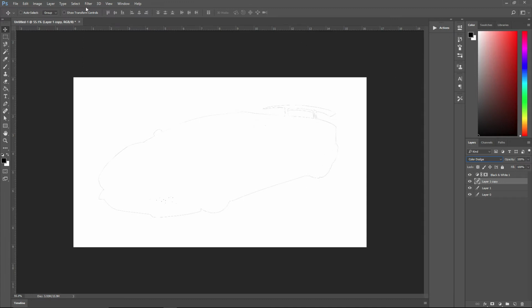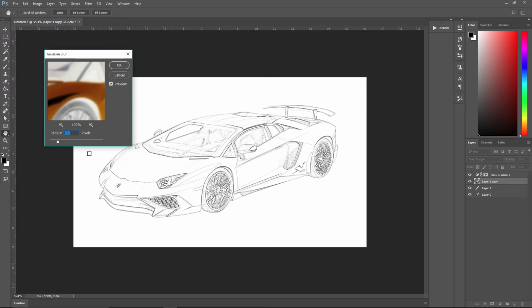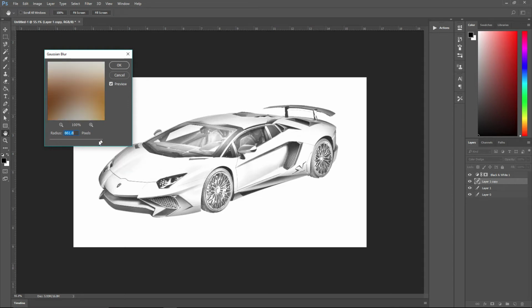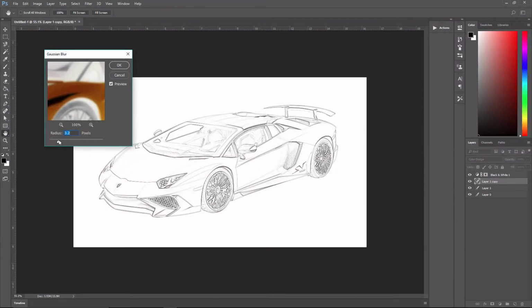So now we're just going to add a Gaussian blur. So click filter, go to blur, and Gaussian blur here. As you can see, now we're left with an outline of the vehicle, basically of the image, and depending on the image you have, if you increase, obviously it'll be more like the original, and if you don't, then it'll just be blank. So I like to go around 3, where you've got quite a bit of detail, not really much shading though. You just want basically a plain outline but a bit of shading so that you've got the detail everywhere, because obviously if we go too low we can't see it that much. If we go too high we can see a bit too much.